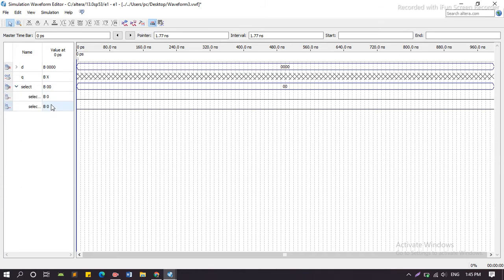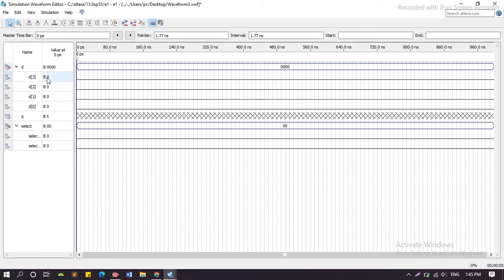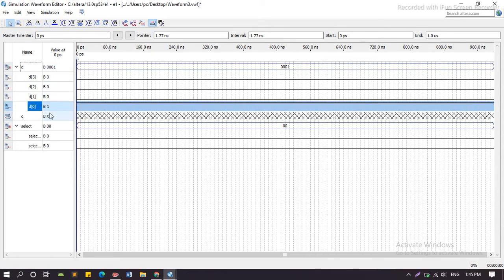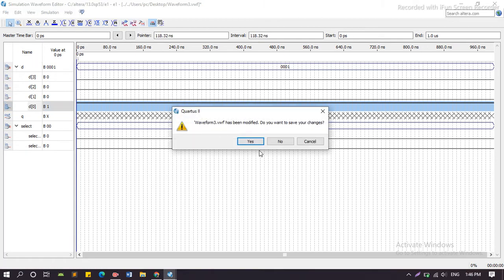If the select is 0 0, then the input D0 is shown on the output. When we select both 0 0 and D0 is equal to 1, we can see after the simulation the output is equal to D0, which is equal to 1. We run the simulation here.